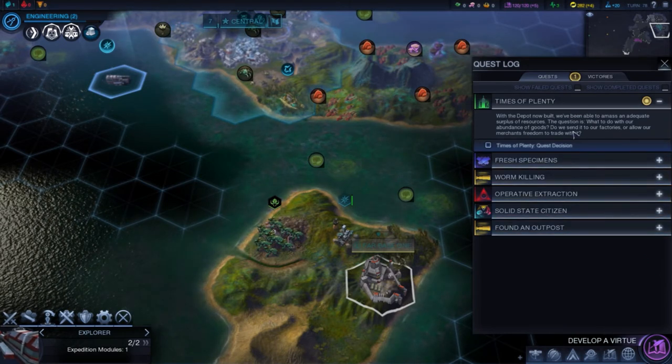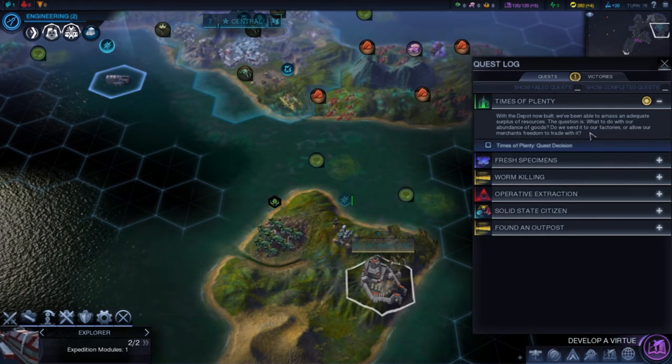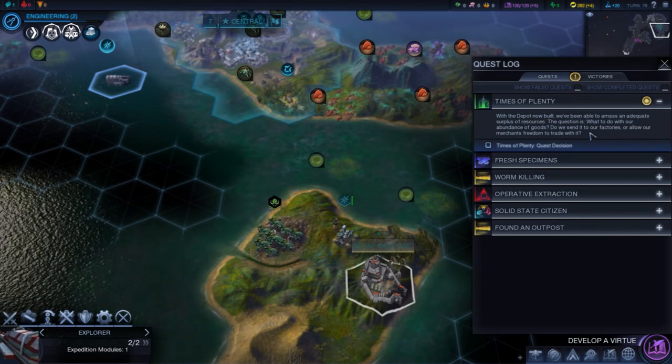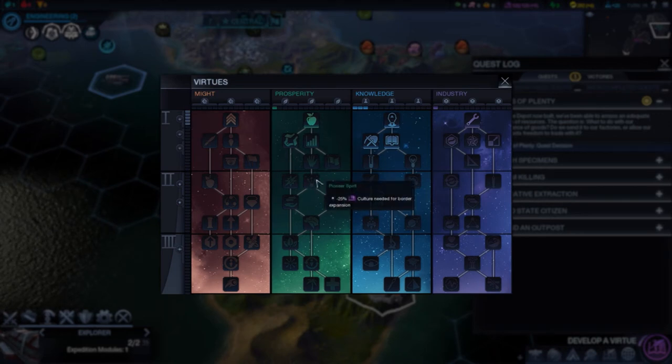Times of plenty. With the depot now built, we've been able to amass adequate surplus resources. Question is, what do we do with our abundance of goods? Do we send it to factories or allow merchant freedom to trade it? So we get a quest decision. We also get to develop a virtue. Looks like we're one away from getting our free virtue.